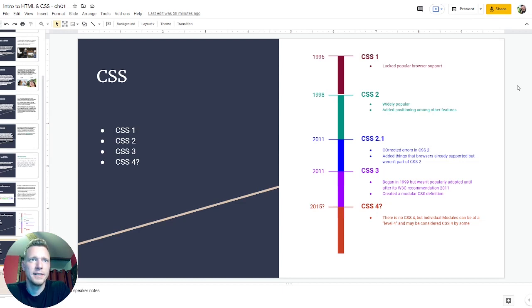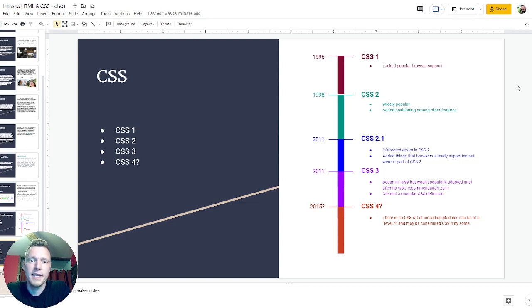And then CSS2, a couple years later, was widely popular, and it was used for a lot of years. As you can see, CSS 2.1 wasn't even released until 2011, so a full 13 years later. There were some issues in CSS2 that were corrected.